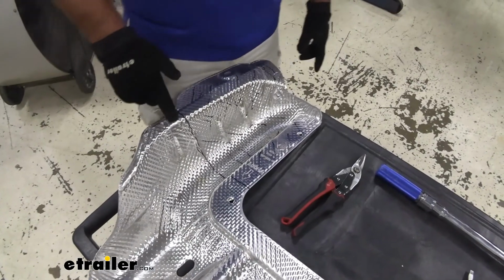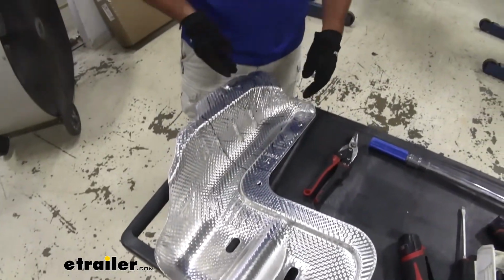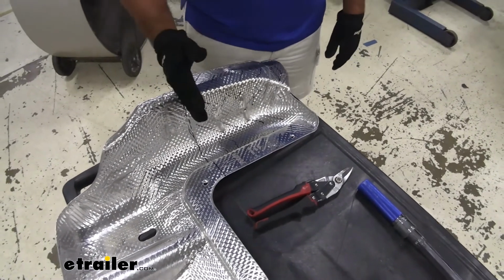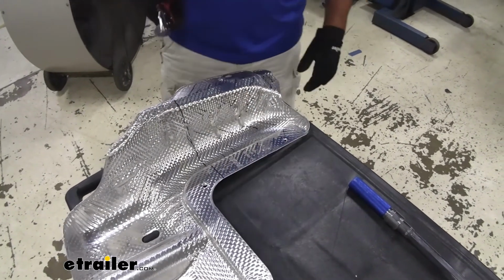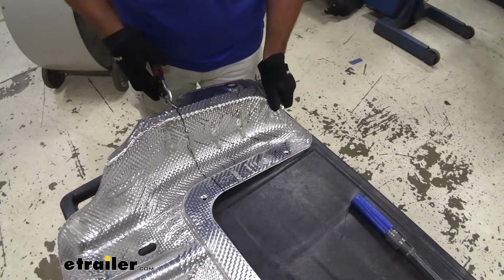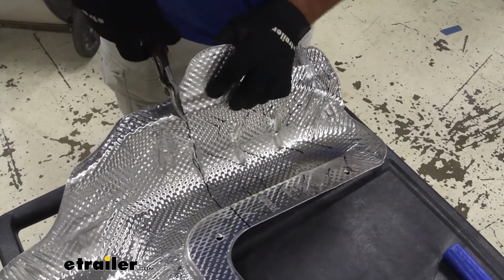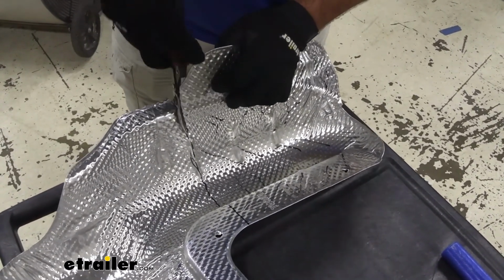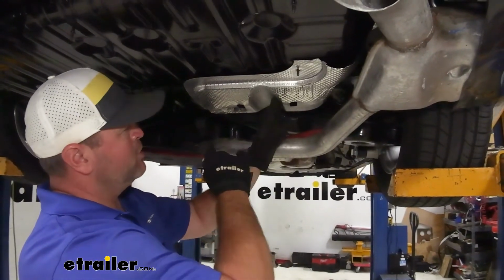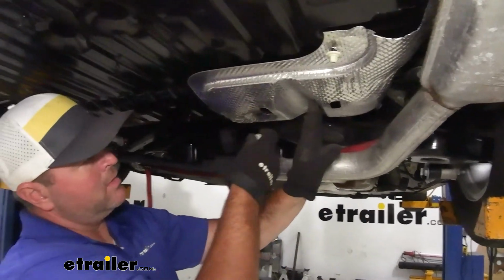Then we need to trim our heat shield. You'll notice the wide end here, we're going to be cutting off the skinny side. From this edge, we're going to go back 11 inches, come straight across, and we're going to cut off this front half. I'm just going to use some tin snips to get it cut. And we're going to take the 2 nuts that we removed from here and up here, and install one here and then one here.